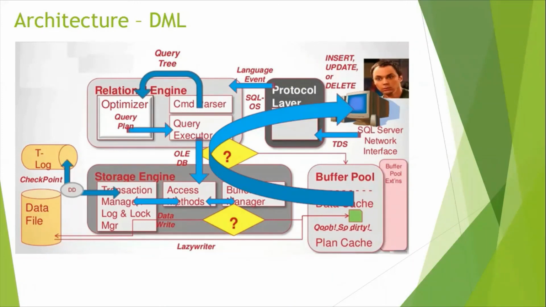If you are not using any indexes, it might go for a trivial plan, or if it needs to read multiple tables to get the data to be updated, then it goes for full optimization. If we have indexes, for example, as I told you, let's say the update query's cost is more than the cost threshold for parallelism. Because I have not explained those terms, I was not comfortable talking about them. But let's say the cost threshold for parallelism is set to 50 or 20, or by default it is 5.